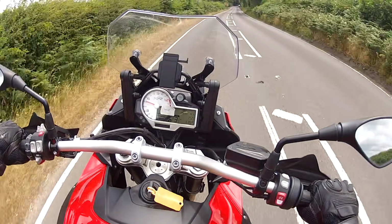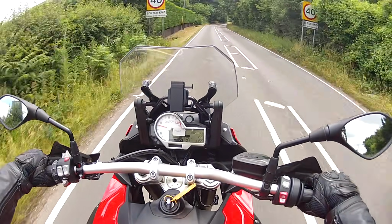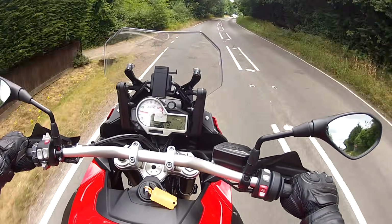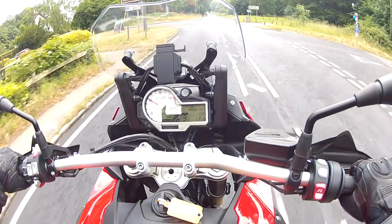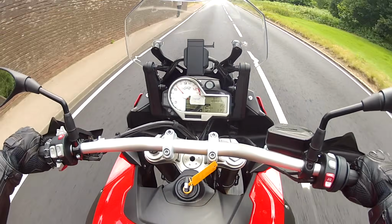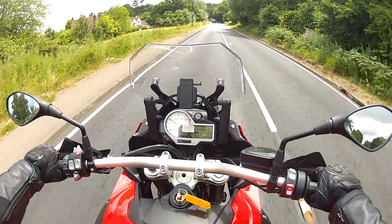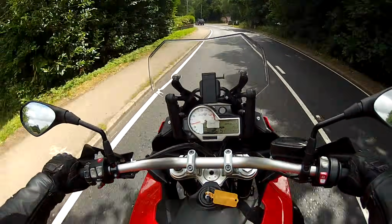Got to be a little bit careful because I don't know this road. It's 40, so we'll just brake a little bit. Make sure we stay within the speed limits. Okay, that's about 40, I think. Yeah, the brakes are great.